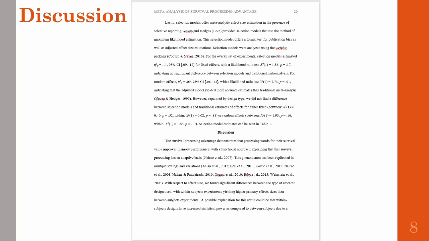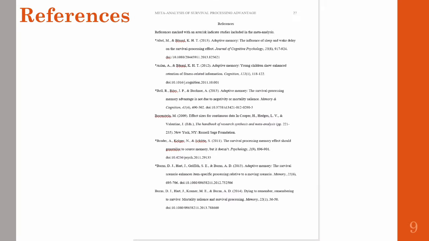The discussion section is also where you place some of the limitations of your study and also options and possibilities for future research. After the discussion comes the references section. This will start on a new page and the word references is not bolded. References are listed in alphabetical order and they're still double spaced. And they're left aligned on the first line and then they're indented on the rest of the lines of each reference. We'll go over specifics on how these are formatted in just a little bit.